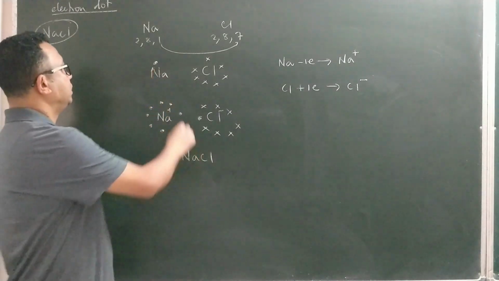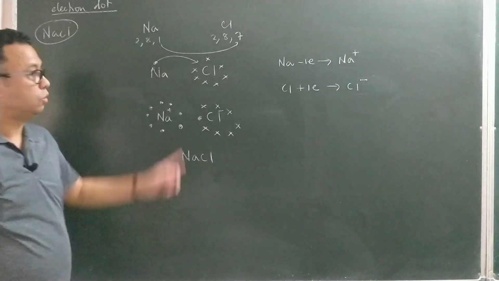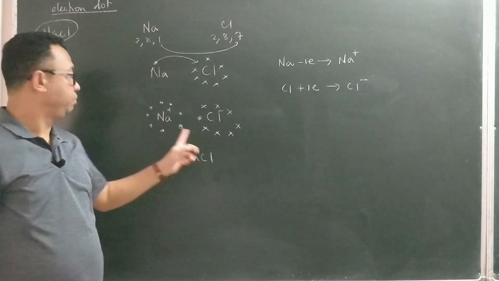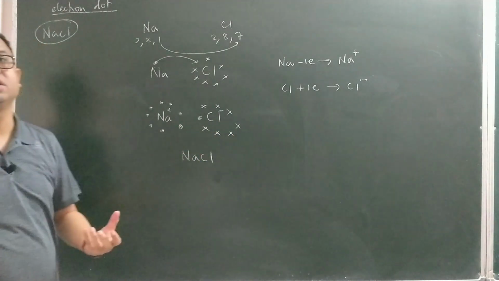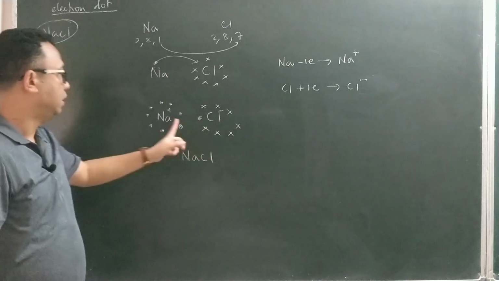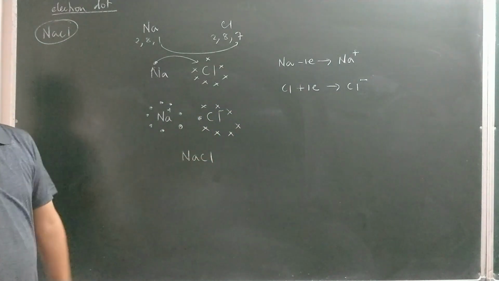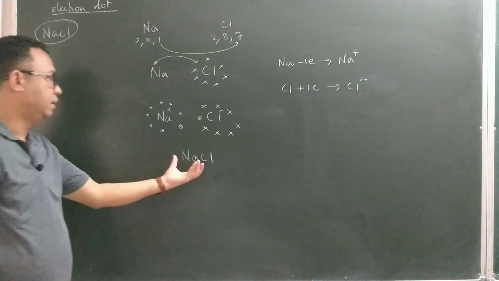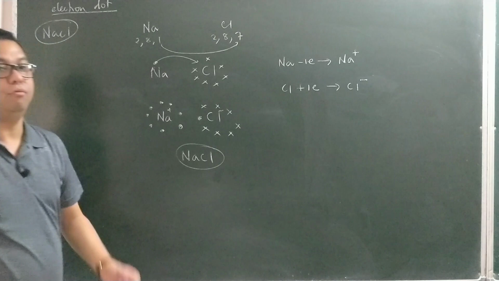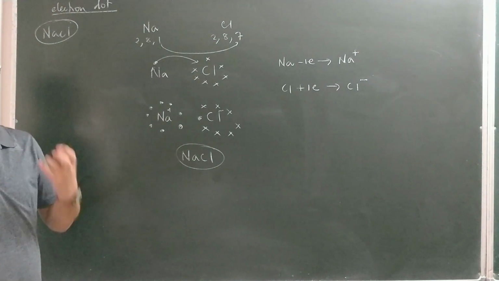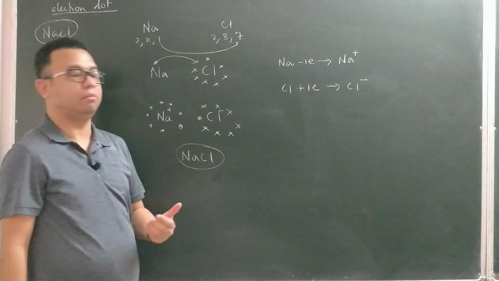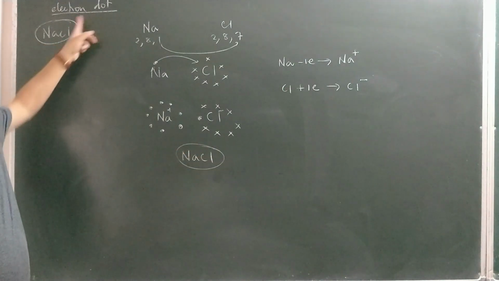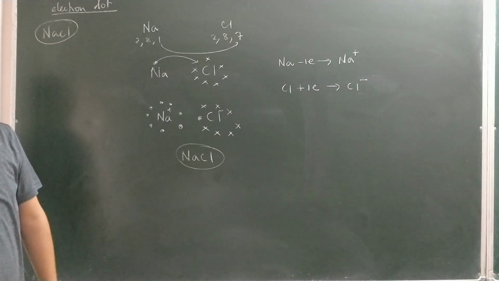Now, why is this electrovalent? Because transfer of an electron took place from here to there. One electron got transferred. During the formation of that molecule, there is always formation of charged ions, positive ions and negative ions. The electrostatic force of attraction between this positive ion and negative ion brings them closer to one another, and that is why we say electrovalent bonds are very strong. In fact, they are the strongest bond compared to all other chemical bonding. This is the electron dot representation of sodium chloride.